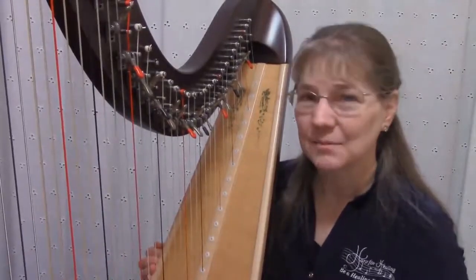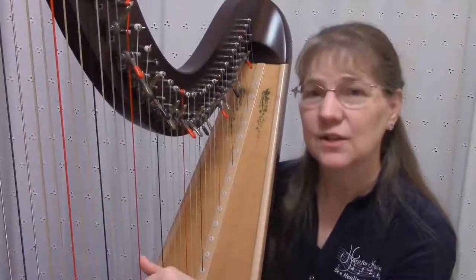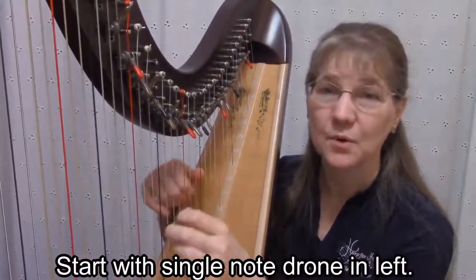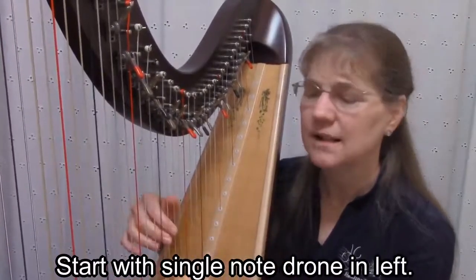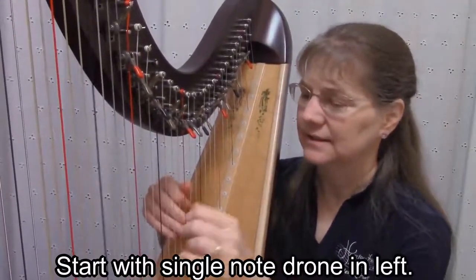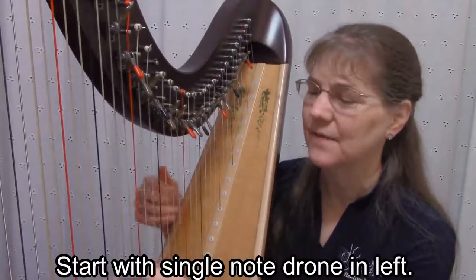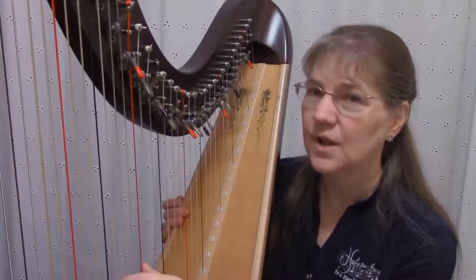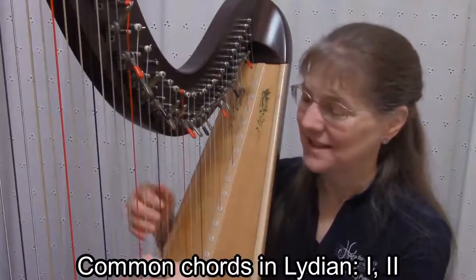Okay, the Lydian mode. Improvising in the Lydian mode, you're going to, again, use the single note until you get used to the sound of the mode. Let your ear get used to that raised fourth degree. Lydian mode, F is our home base in this key signature. So I'm playing a single F in the left hand while I'm playing the scale in the right hand. In the Lydian mode, instead of doing the one chord and the seven chord, you're going to do the one chord and the two chord. And that gives you that fairy tale sound.